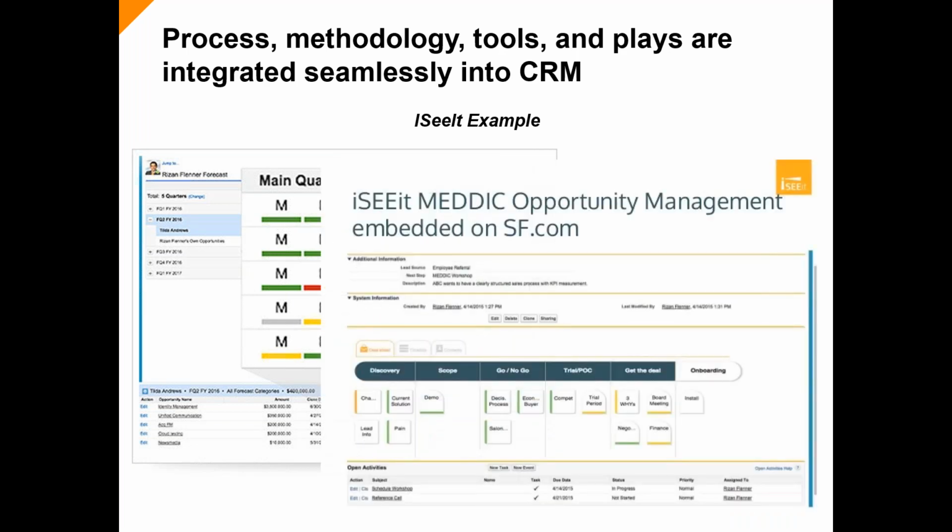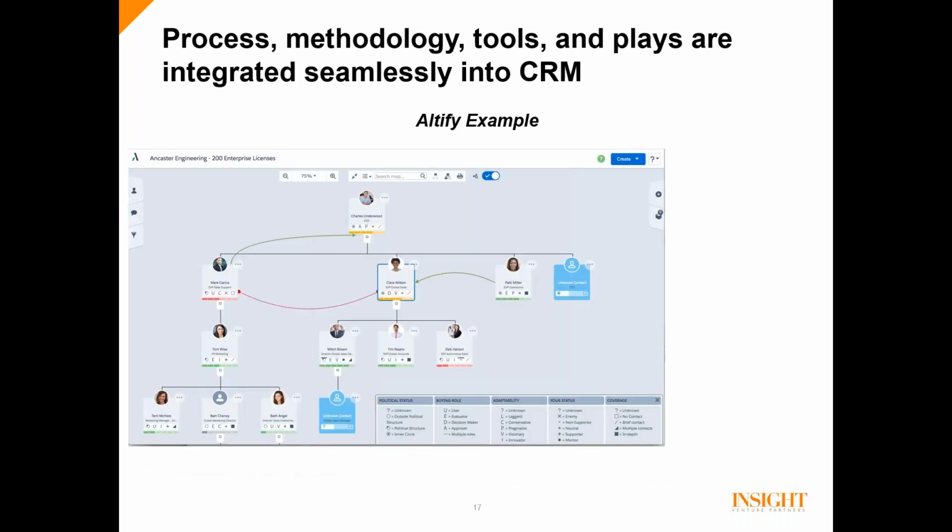What this does for you, and I'll flip through this example and then also Altify on the next page, is it gives you a level of visibility and inspection in the CRM to pressure test your commit deals, to pressure test deals and pipeline reviews, to really understand and go beyond just what stage it is, but also look to deal quality and making sure that the deals have everything that is expected at each stage.